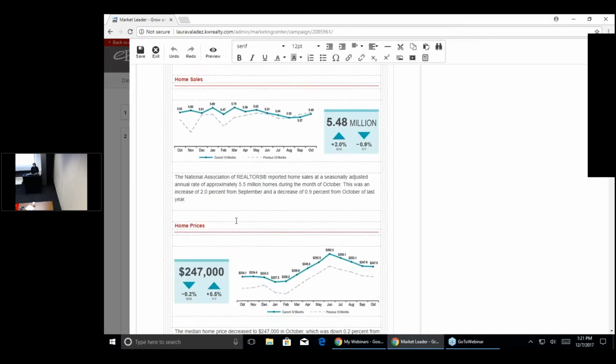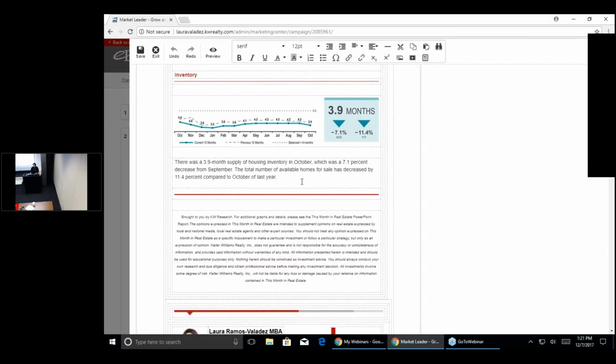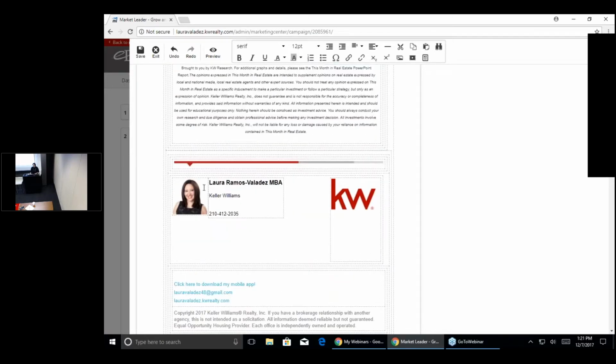What I like about this is that if you want to add any other piece of information, you are welcome to do so as well. So if I wanted to add in season's greetings or whatever, you can go ahead and just add that on. Down here is where you can update your information. So this is a template that's already started, so I would just add Heritage. If I wanted to add my email address, I can go ahead and do that.